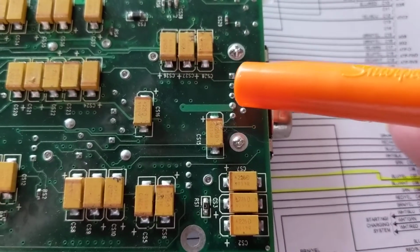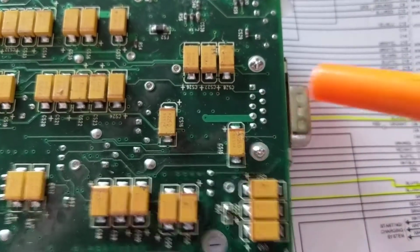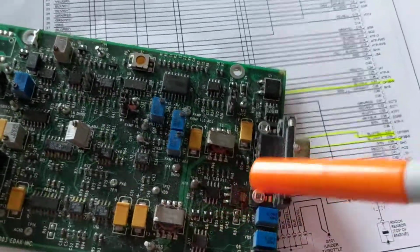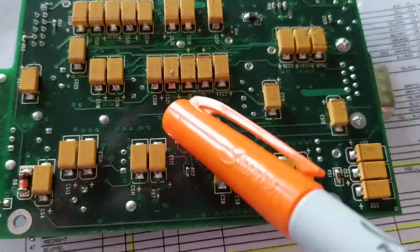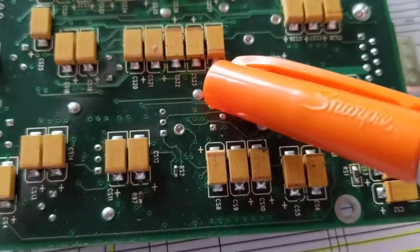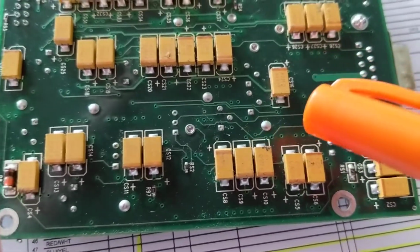Where is there a connection? There's a connection from here to here. On this side of the board, there are 2 sides. On the top of it, there's more connections. On the other side, there's more connections over here from these pins. Okay, my point is, this is a connection from here. See this? These are the lands. These are the connections. The green little stripes you see here, these are the connections. These don't fail that much.